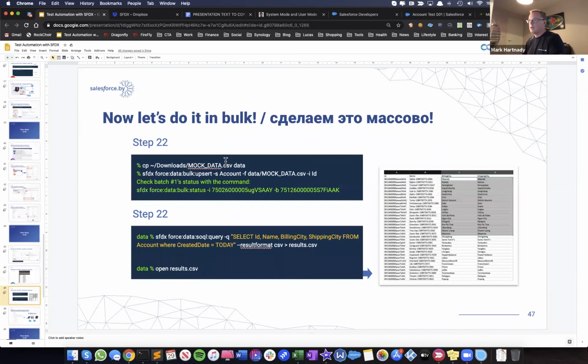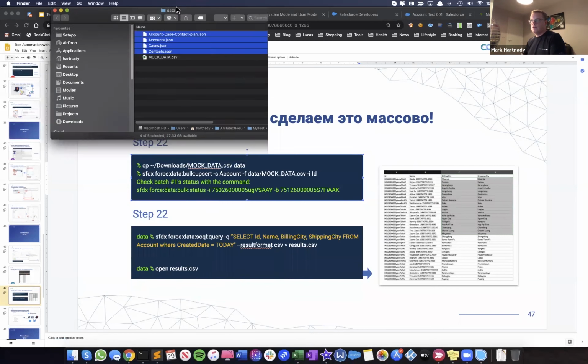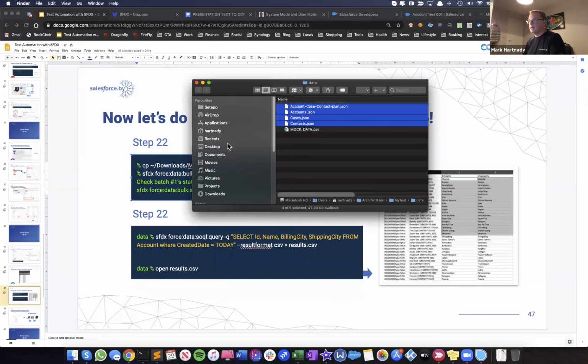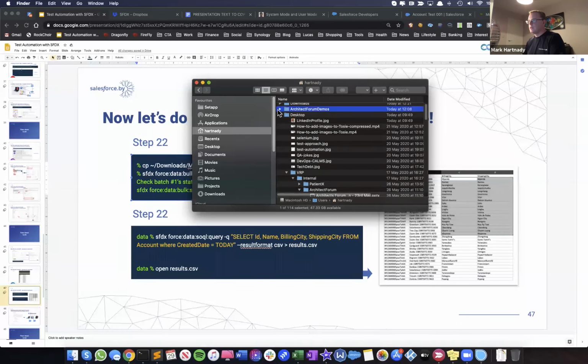So now what you want to do is copy that mock data file into the data subdirectory within your project folder. Just to visualize that, if I open up Finder, May 29, that's the folder I created. You'll see there should be in here a data folder.